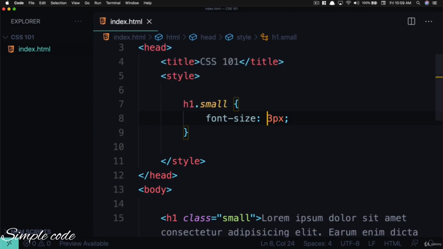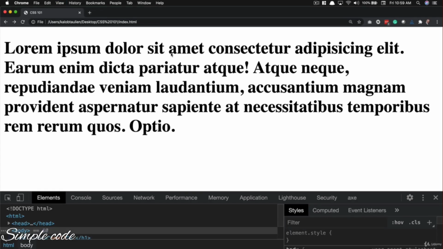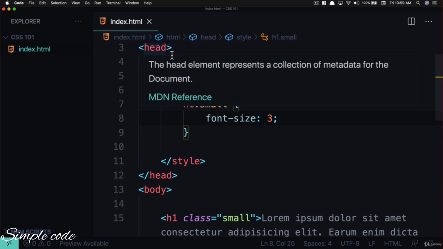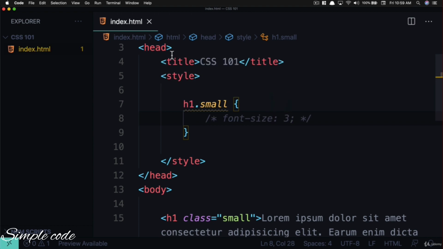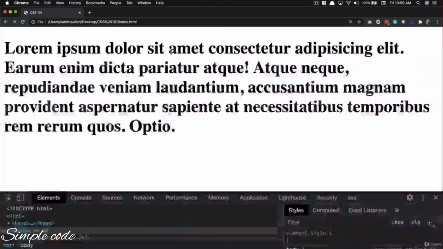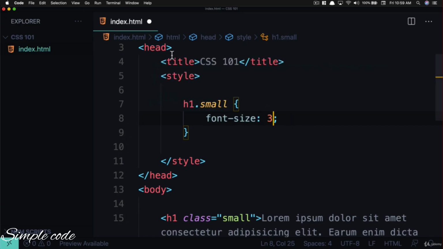So that's how we change the font size. That's the font-size declaration. So it's font-size, colon, and then your measurement. Now we don't use a measurement like 3 because 3 is not going to do anything. If I do this, refresh, it's almost like nothing happened. What I can do here is comment this line out, so it's as if it doesn't exist. Refresh the page and we can see that nothing is happening. That's because I gave it an improper measurement type. So I said 3, or I could say 3 pixels, and that's actually going to do something. Let's go ahead and change that to 30 pixels.